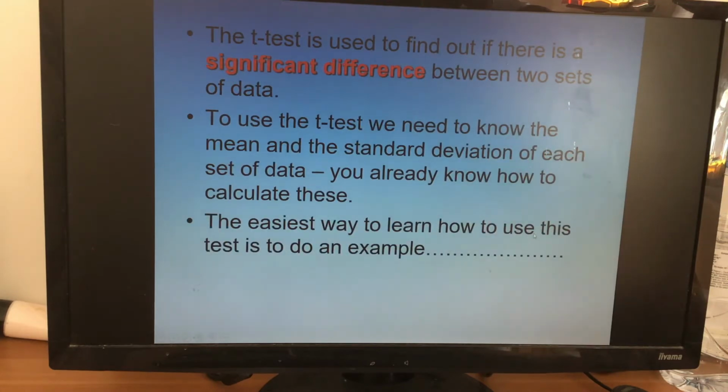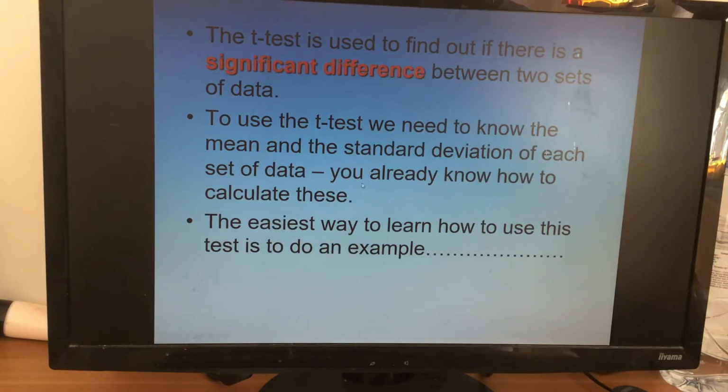So we'll start initially. Yeah, so the test is to find out if there is a statistically significant difference between two sets of data. So put yourself in the situation, you're a brewer, you want to get your barley from the best field around. You have got 3 or 4 different farmers saying that their field is growing the highest or biggest grain of barley, and you want to buy one of those fields. Now, one farmer is selling it a bit more expensive than the other and is claiming that, hold on a second, we are actually having a higher crop yield. Is it statistically significantly different? That is what you're trying to find out.